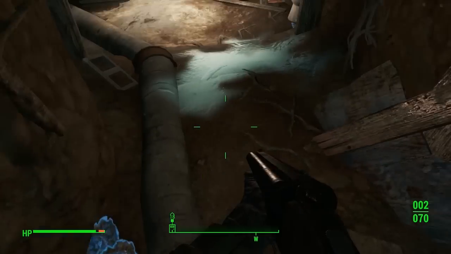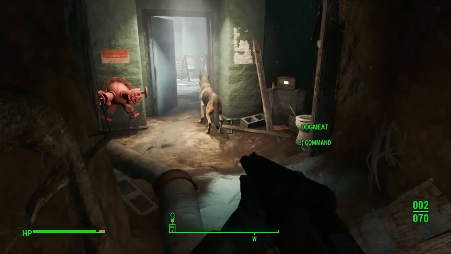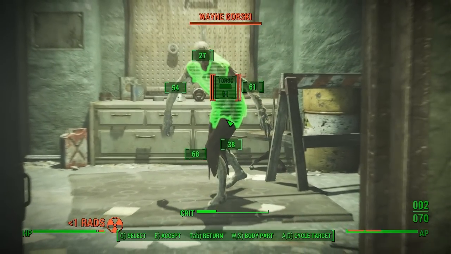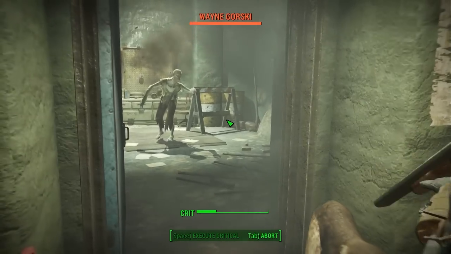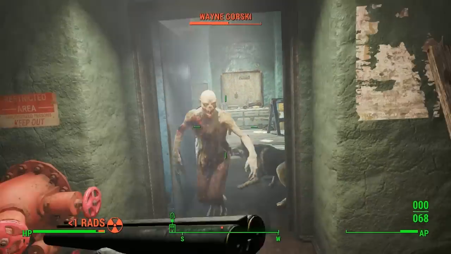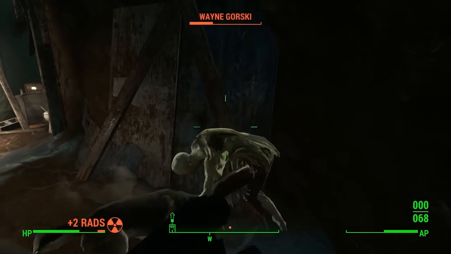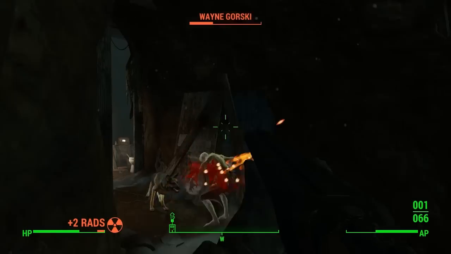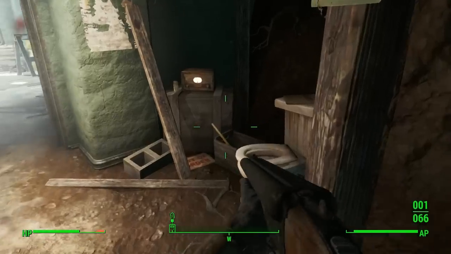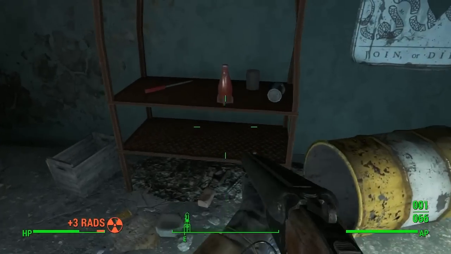What the shit is that? Oh, it's very radiated. And you just open the door willy-nilly. Wayne Korski. Oh god, really? I know it's a shotgun, a close range weapon and all, but seriously, that's a serious baddie. Oh my god. I didn't realize bashing in the middle of reloading would just interrupt her immediately. I thought she would finish the action first. Alright, well it's very irradiated in here.